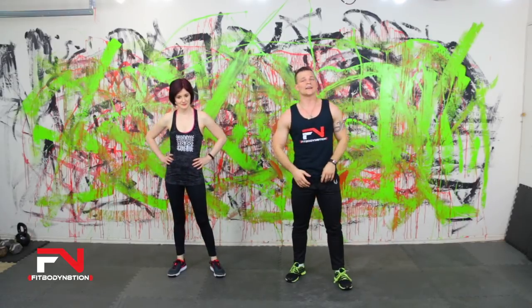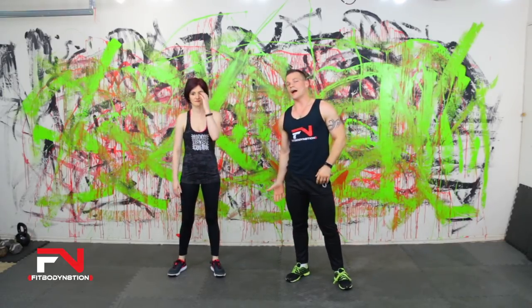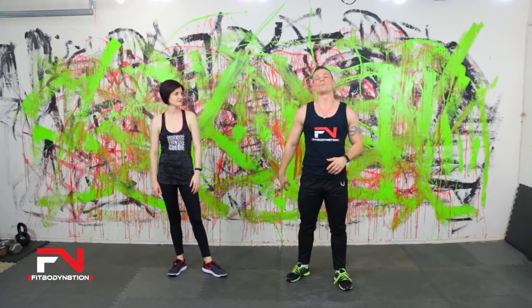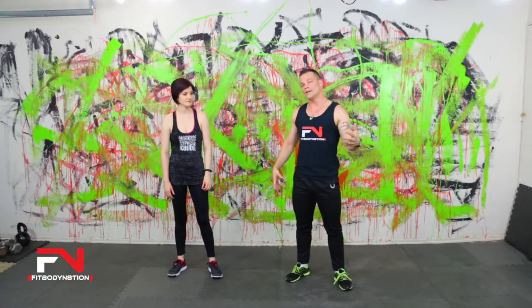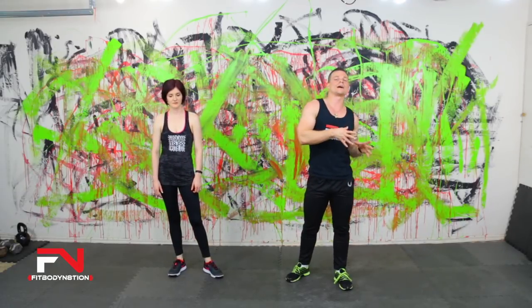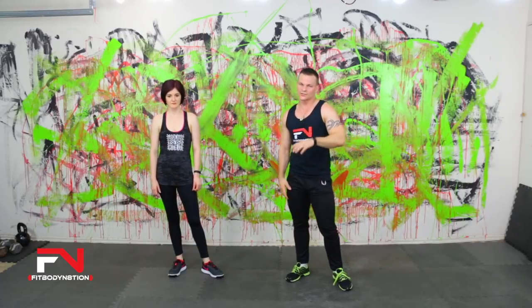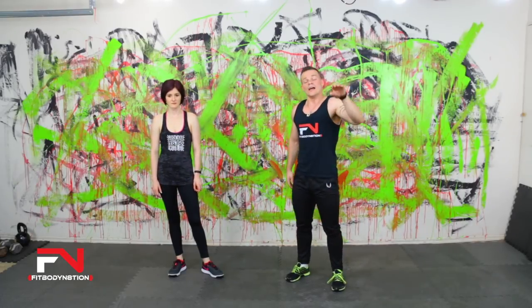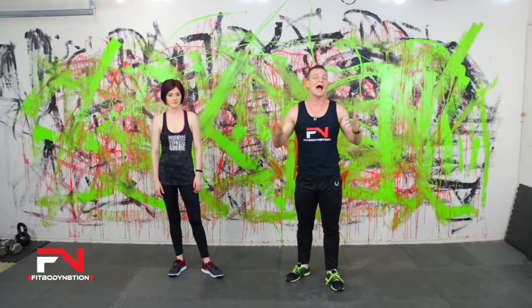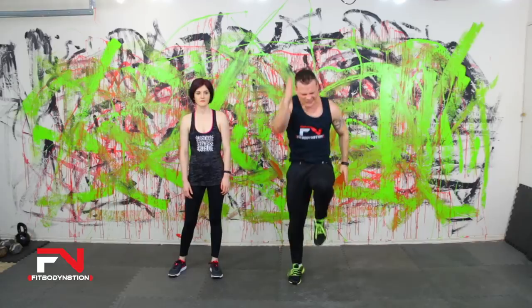The second exercise is gonna be a burpee with a high knee. Same thing goes. I'll call the high knees and I'll call the burpees. So you just listen for when to move to what exercise. The third exercise will be a 4-count jumping jack with 4-count high knees. I'll let you count your own on that so you don't have to listen to me yell at you. And then the last one is gonna be sprinter knees, which is the same high knee movement, but you're going just as fast as your legs will go.